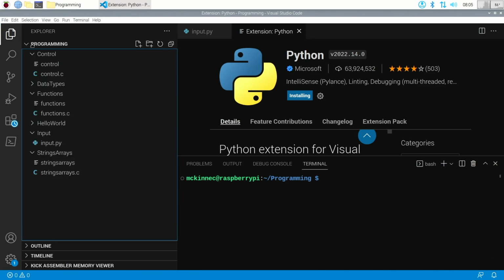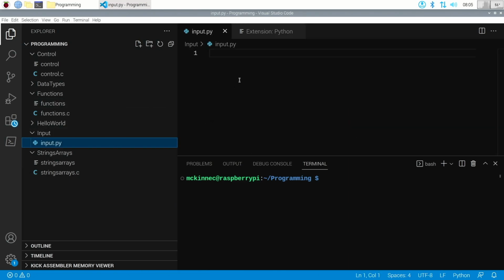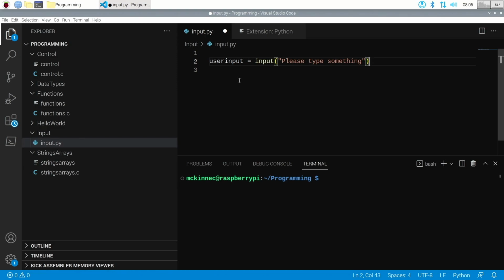How did you do input in Python, right? If I wanted to prompt the user for some sort of input, what did I do? Yeah, so some sort of variable name for it. Let's call this user_input, equals, and then it was input of, and then you could give them a string, which would say, please type something. And then that was it, right? No semicolon, because this is Python.